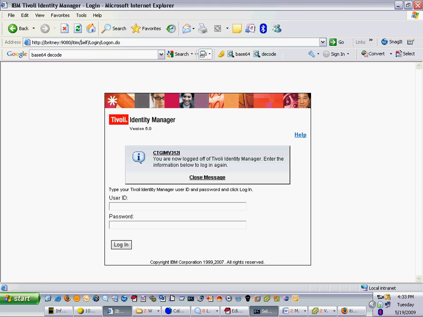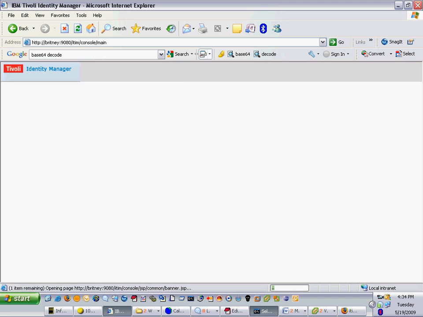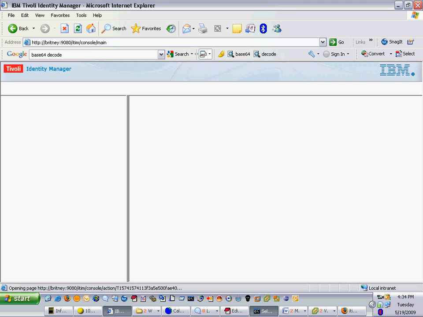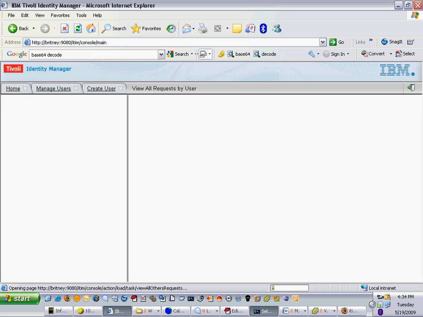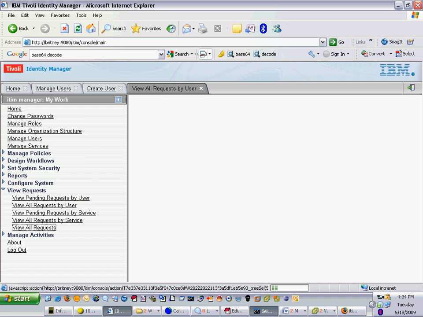We can go back in as the administrator, and we can check what kind of provisioning happened in the system for our user community based on viewing an audit trail. So let me just show you that quickly, and that'll end the provisioning example of how we did this on the target. The view pending request allows you to sort them based on action types and also on date range and specific users. So when we look at the view requests, we'll simply just look at all the pending requests here.